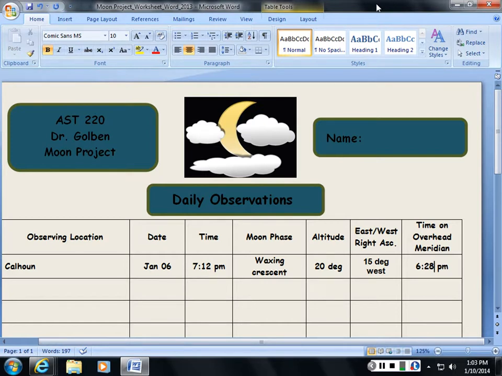Go out and enjoy this. I hope you will enjoy looking at the sky as a consequence of going out and looking at the moon. Try to get your data, start this early, because the weather might not cooperate. There are going to be days when the moon's out there, but you can't see it because of the weather. So try to get this done early in the semester so you can get as many measurements as you can over the course of the semester. You should be able to get 12, no problem, but start early and have fun.